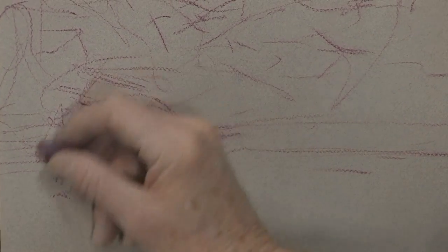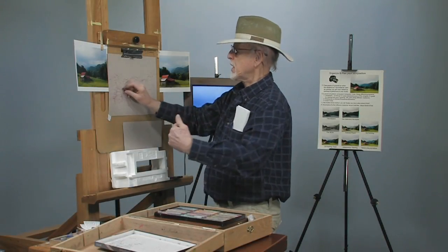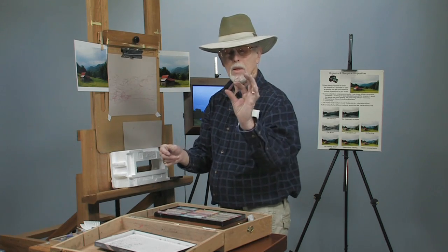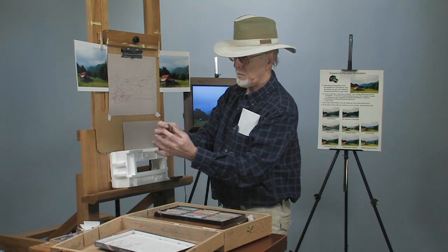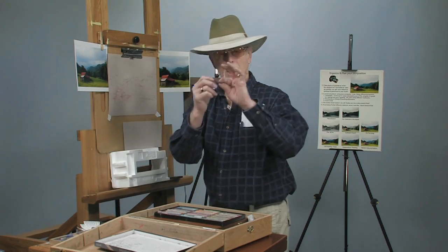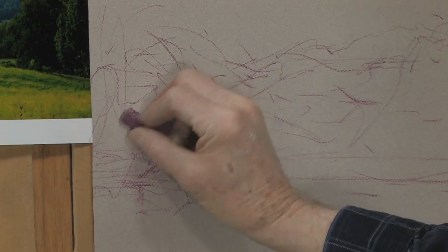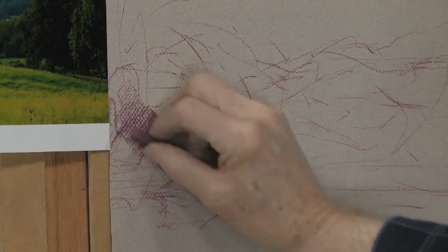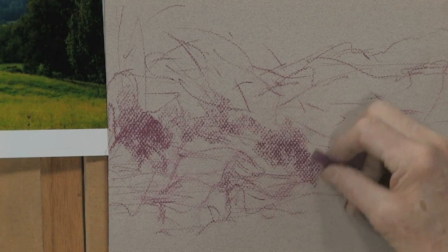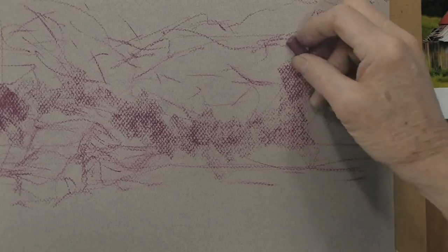Don't try to detail it yet. Detail comes later. As you get into your drawing, take the back of this. It's semi-hard pastel, and they're broken. I break them up. They start out about this long, and I break them up about this size here. Take the side of it. Let's start the darks first. We're going to make a value sketch here. All your darks, wherever the darks are. Don't commit yourself yet.